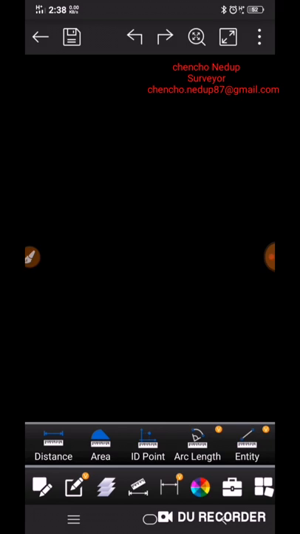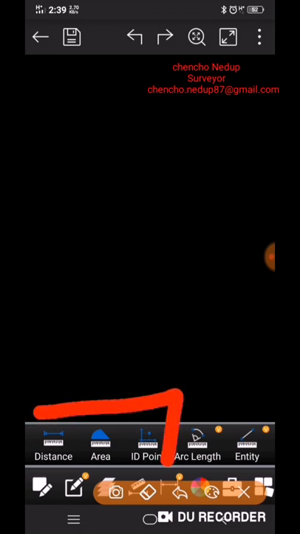ID point is like, in AutoCAD, the ordinate dimension, DIMORDINATE, where you get the coordinates of that vertex, that point. So here it is ID point. These three are important here.